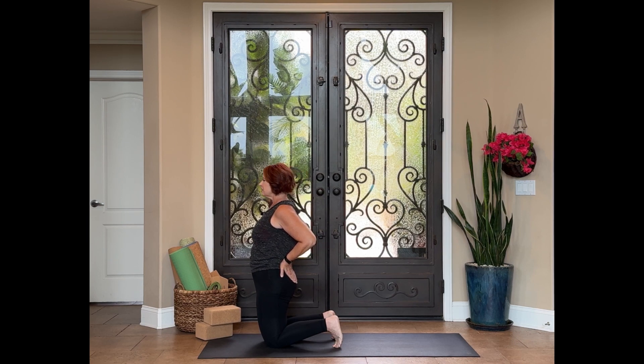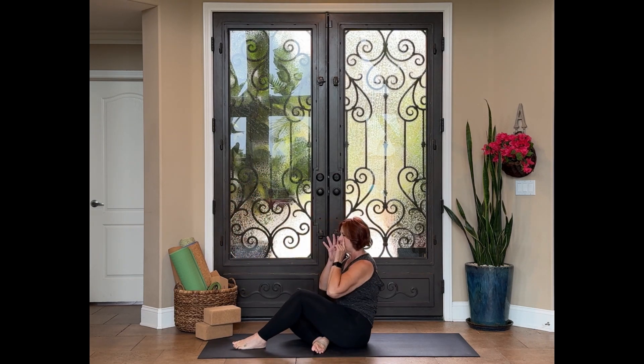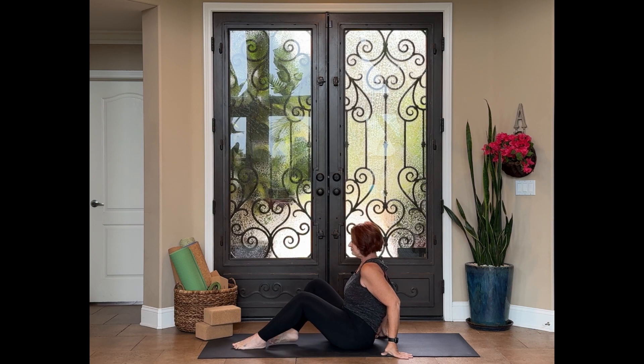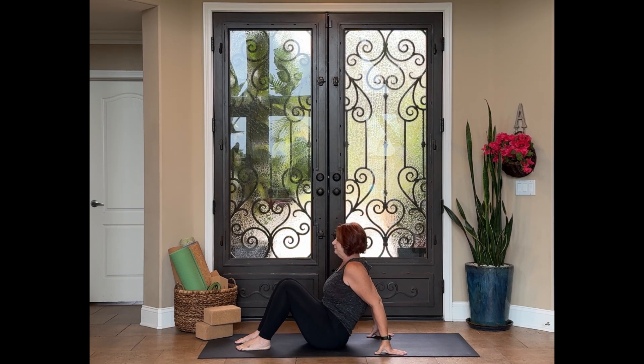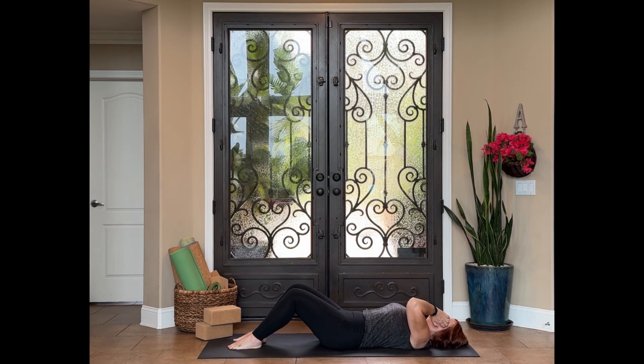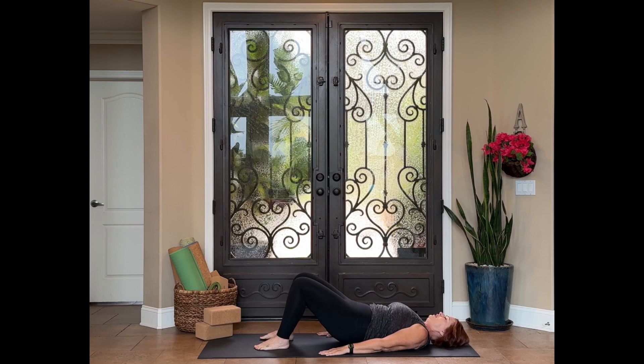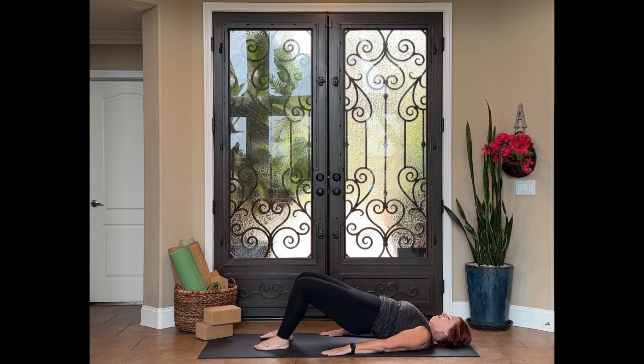Level out your gaze, swing the feet to the left, hands to the right — wipe away some of that sweat. Plant the feet flat on the floor and start to roll down one vertebra at a time, hands resting on the floor. Bring your heels so they're right underneath your knees, palms facing down. Scoop your hips until you feel your lower back connecting to the mat, and then slowly begin to peel your vertebrae off the ground — maybe lifting your head a little so it doesn't drag on the mat — and we come into a hip bridge. Slowly lower down one vertebra at a time.